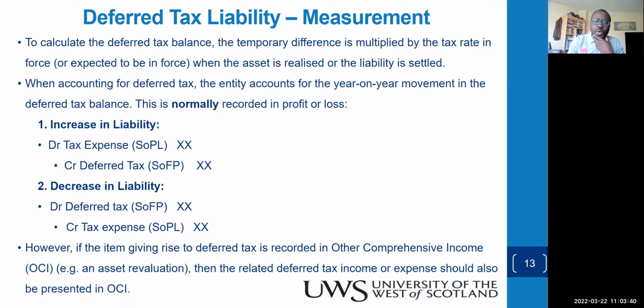Now when we come to the second part, we'll look at measurement of the deferred tax liability, and then we'll take an example where it is represented in other comprehensive income. Then we'll look at asset revaluation to be able to wrap it up. On my clock, it is 17 minutes, I think, and that's okay.